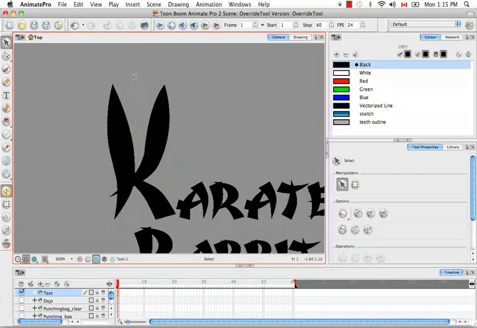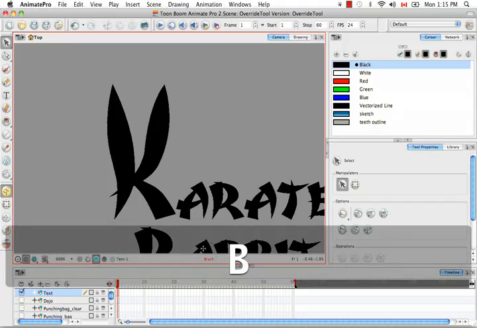So there we go, we have kind of a stylish looking K with bunny ears, you know, for the rabbit part of the cartoon rabbit. But say while I have my Select tool selected, I'd like to add another little whisker like it is here. What I can do is hold down the B key to once again bring up the brush.